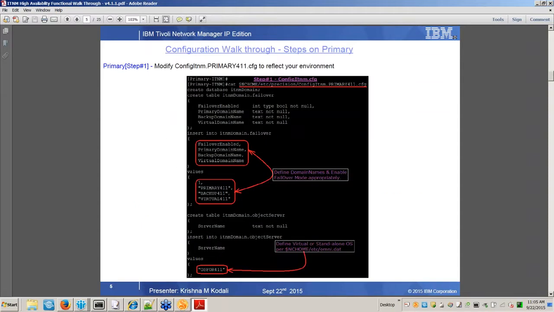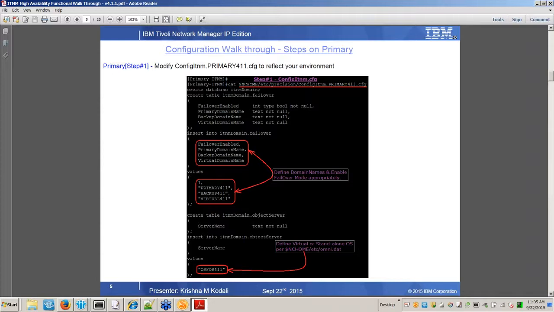I'll walk through the configuration. In order to set up failover ITNM on the primary, this is the first step, and it's fairly simple compared to the previous versions. You touch this one file and define the primary domain name and the backup domain name as listed in those boxes, and you set failover enable equal to 1. You also define the object server name that ITNM is going to connect to.